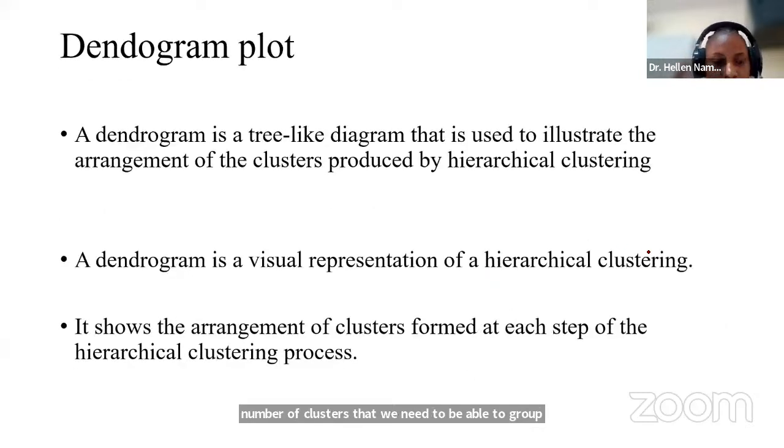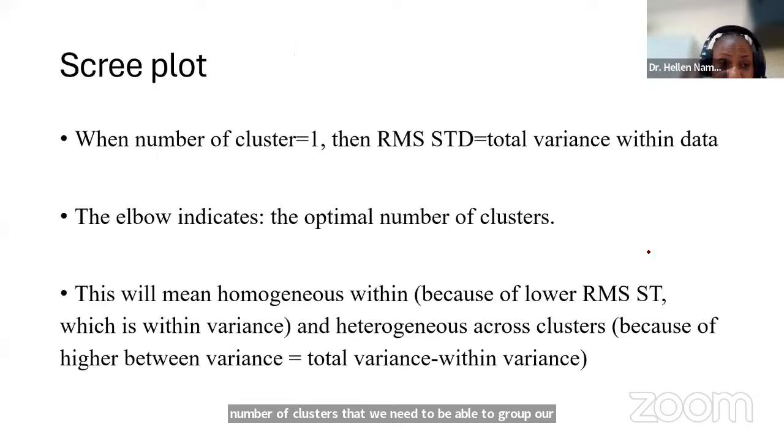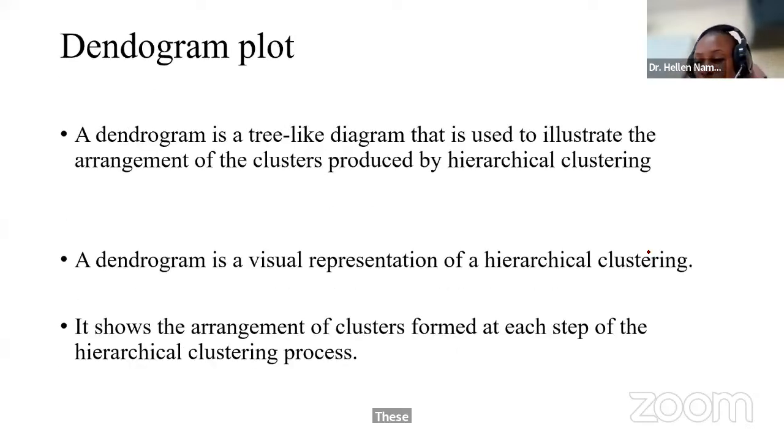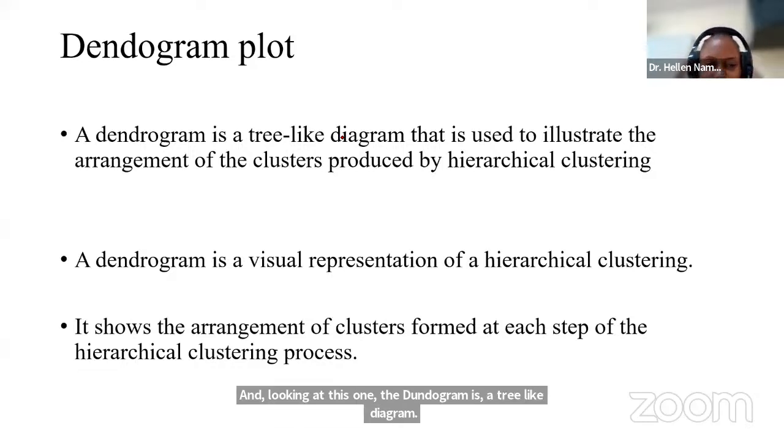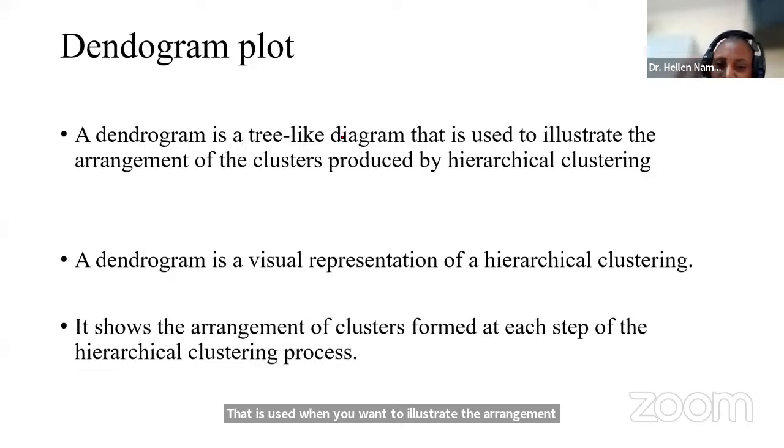Apart from the scree plot, there is also another way you can visualize your data within cluster analysis, which is called the dendrogram plot. The dendrogram is a tree-like diagram that is used when you want to illustrate the arrangement of the clusters produced by hierarchical clustering. It's just a visual presentation. However, it shows the arrangement of clusters formed at each step of the hierarchical clustering process.